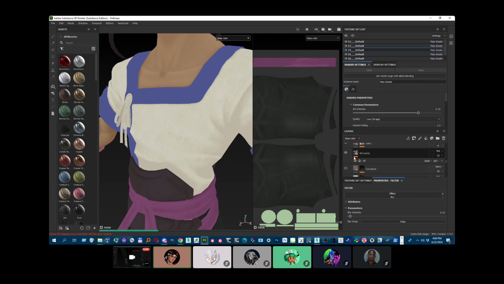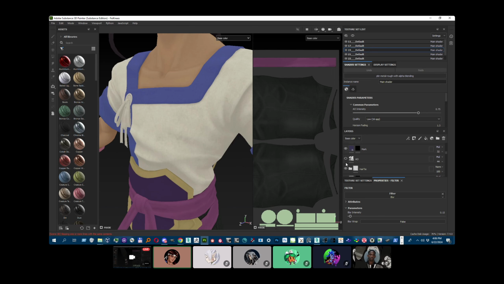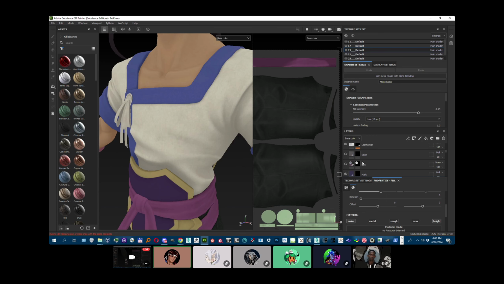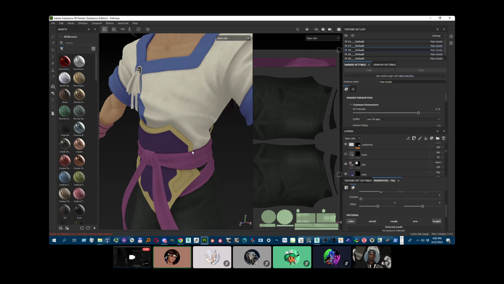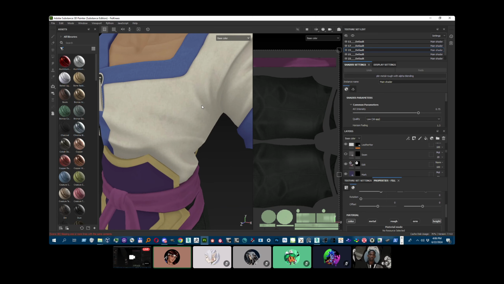Put the AO on top of that. Put baked lighting on top of that. More AO if you want. Apparently I have two AO layers because why not? That's just an idea of how you can start to layer.